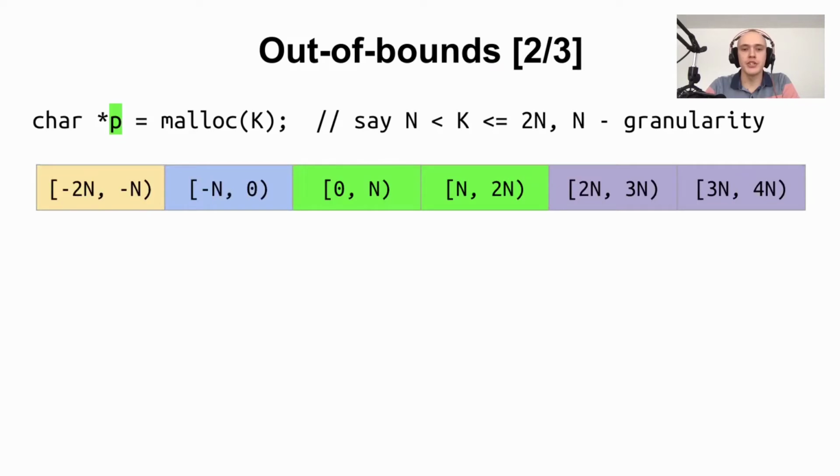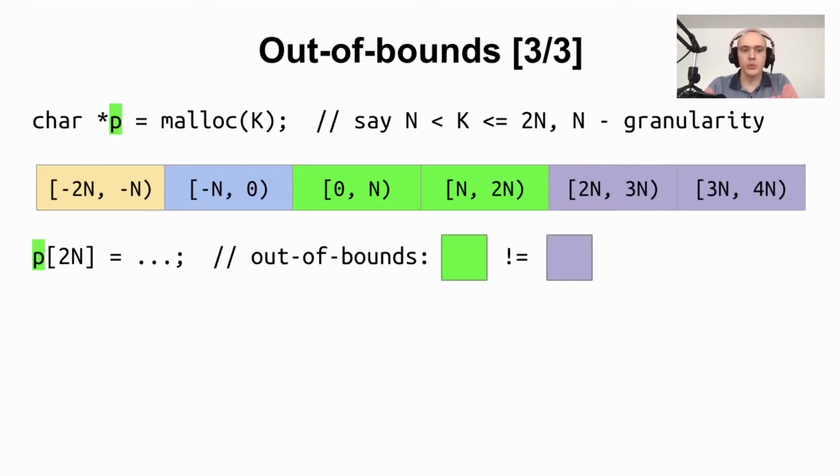So this is how the memory is going to look. Here, each cell represents a memory granule, and our pointer p starts at address 0, our object of k bytes. Here we can see that the p pointer is tagged with the green color, and the two memory granules that hold the object of k bytes are also tagged with green, and this is what the allocator did. The other objects in this picture are tagged with different colors.